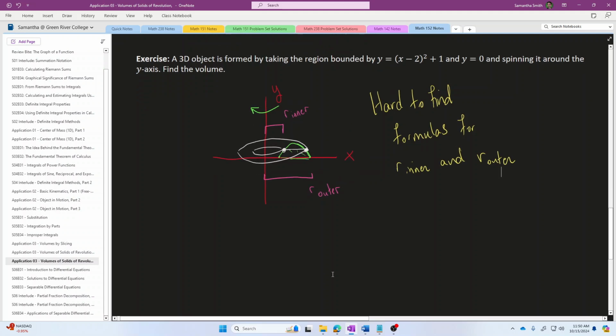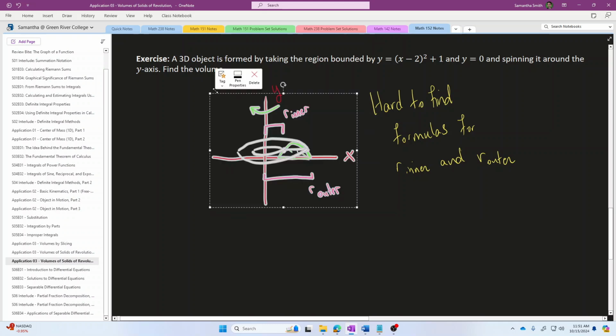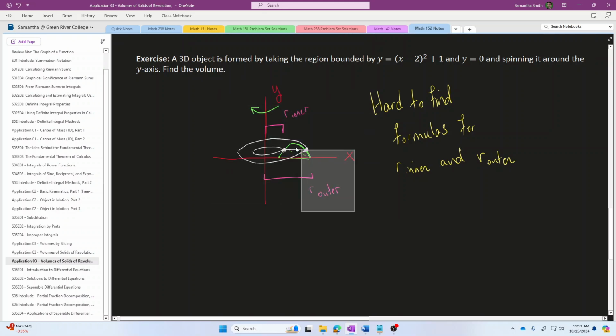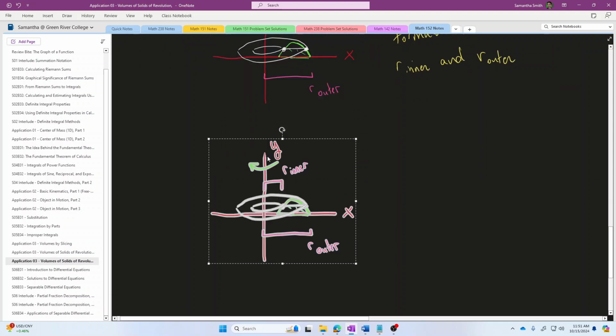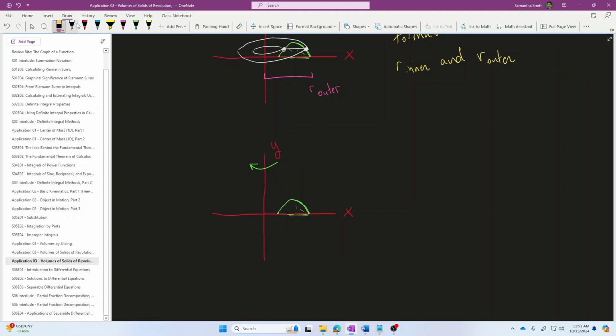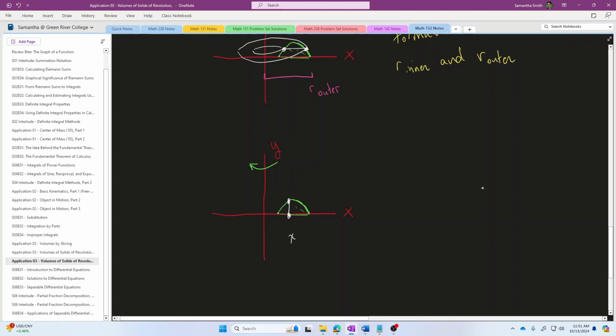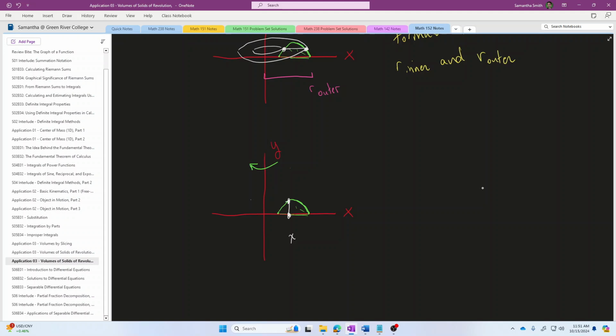So instead, I'm going to take this same image, and I'm going to think about making the cuts and slices into my object in the opposite direction, not horizontally, but instead vertically. And let's see if slicing things vertically creates a slightly easier geometric problem. So in this situation, I will be slicing vertically into the object at different x values. And if I spin that vertical slice around the y-axis, then once again I have a cylinder formed.